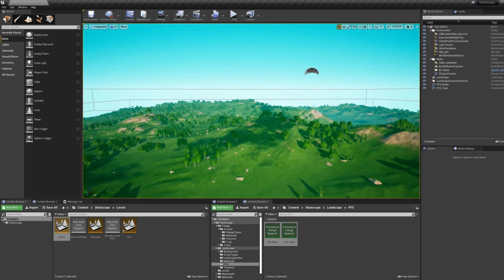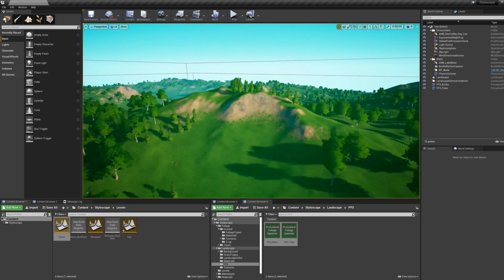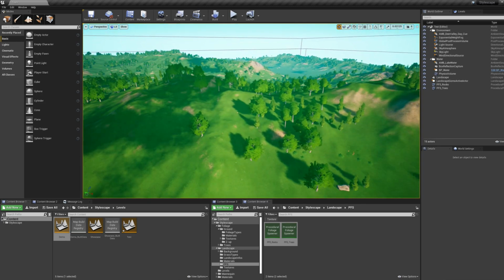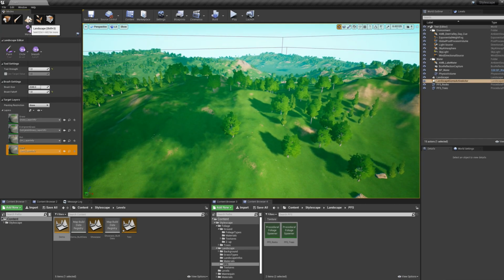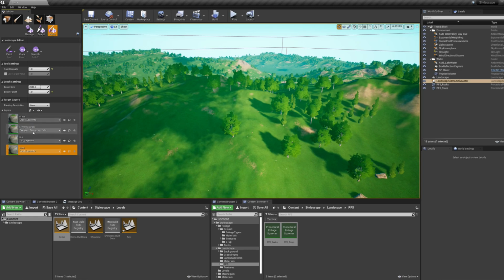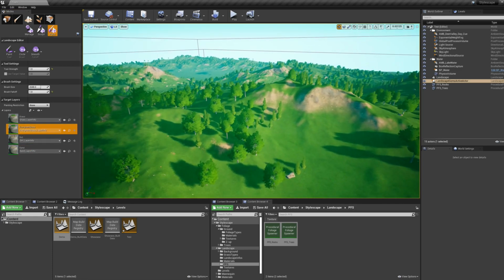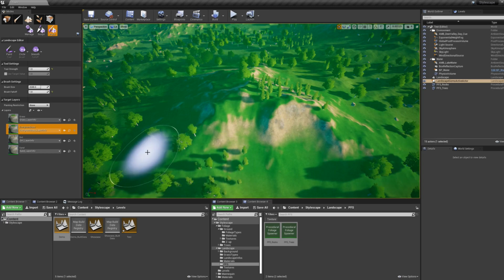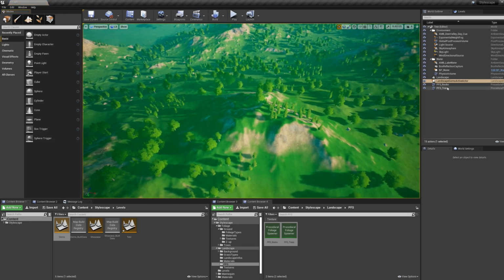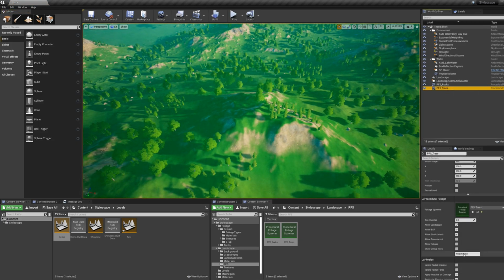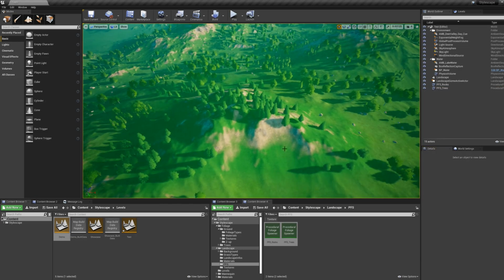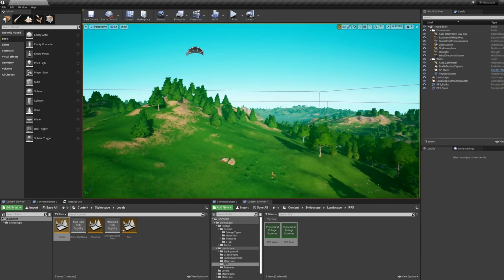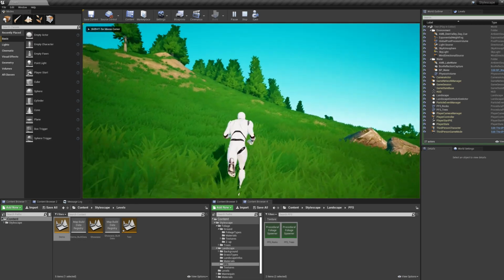You may notice that there's no evergreen trees. This is because the evergreen trees rely on the evergreen grass layer. So you want to go to the landscape, paint, and evergreen grass. Then I'm just going to use this little hill here to paint some evergreen around it. Next up, all you have to do is go back to the trees and hit resimulate. And there you have it. We have evergreen trees. This sums up the basics of setting up Stylescape.